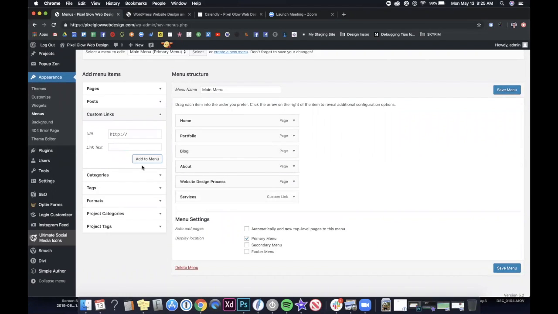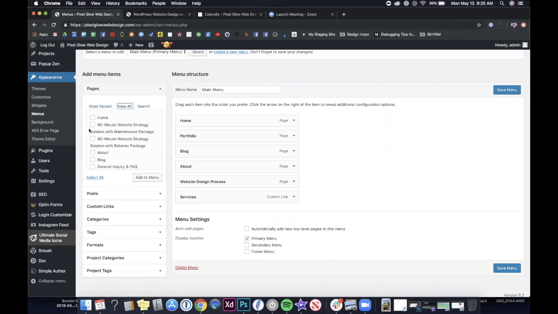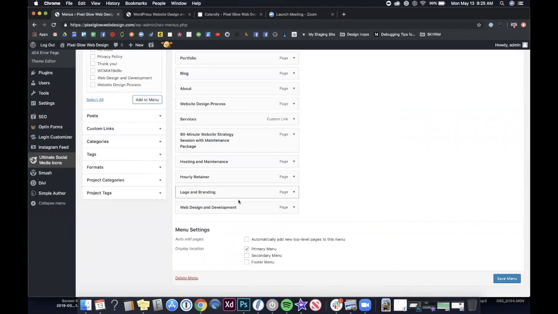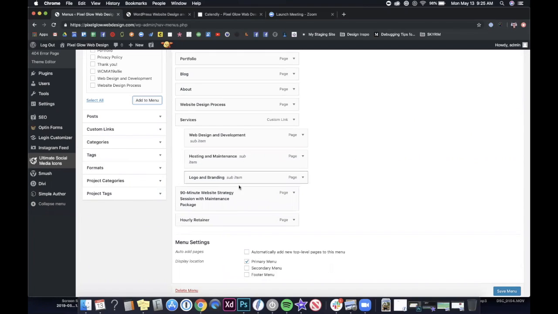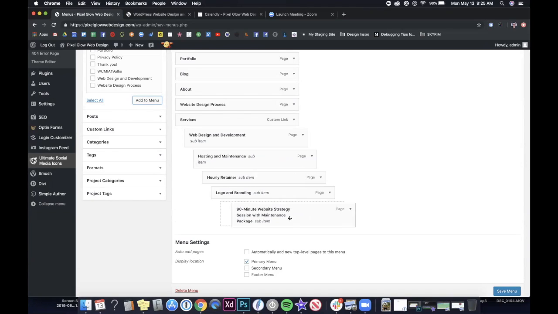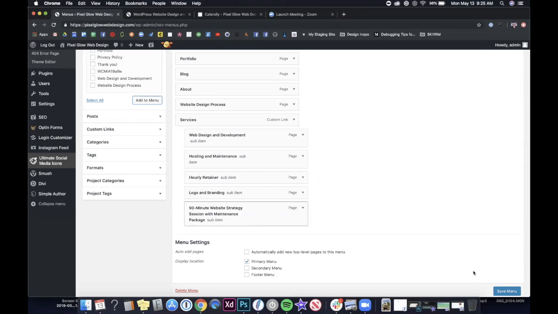So this means I can add it to the menu. And then I do have pages created for my services, so I can choose each and every one. And they've all been dumped here. And so I can drag and drop them in the order that I want to display them in, making sure that I push them over one spot. Now, if I, for some reason, wanted to nest again, I can continue to drag, and I can drag almost indefinitely. I don't know that there's a limit, but typically you just want to create one list, and you can just pop all these back into place.